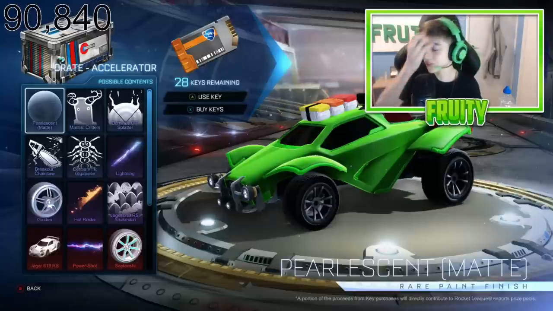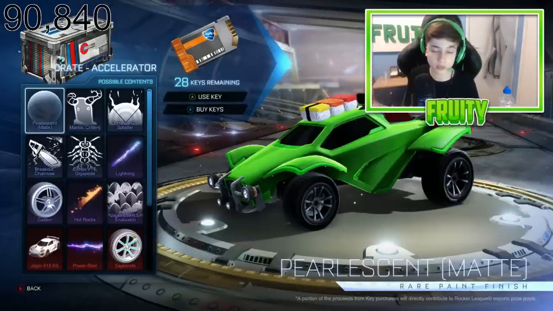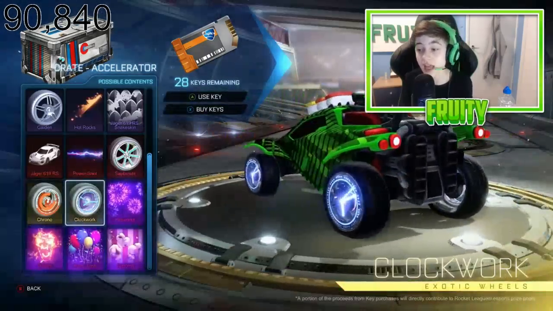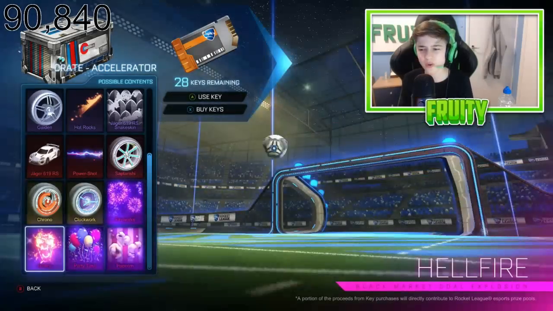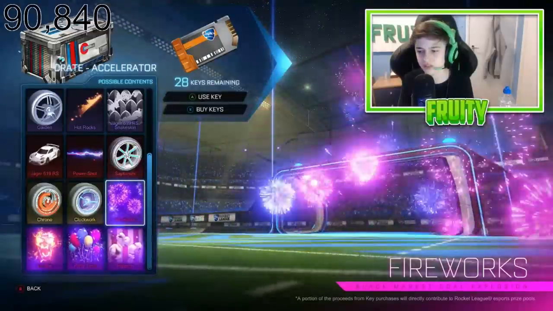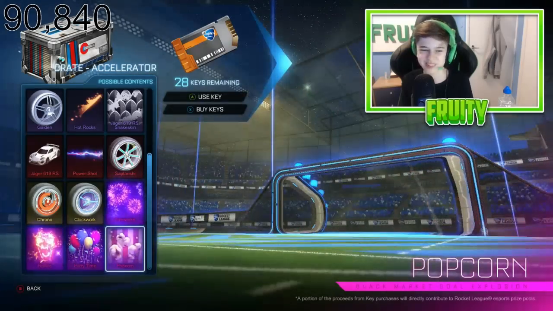You're back with round two of Accelerator crate. Be really quiet because it's really late at night, because obviously the servers were delayed. The update was meant to come out at 11. It ended up coming out about 1 o'clock in the morning, or like 12:30 or something like that. Currently it's 1 o'clock in the morning, basically. I'm trying to get these clockwork wheels because, in my opinion, they are insanely good. I think the CHRONOs are sick. I don't know why there's Hellfire and fireworks. I don't know if they're going to update that, or if it's just going to stay like that. Party time.